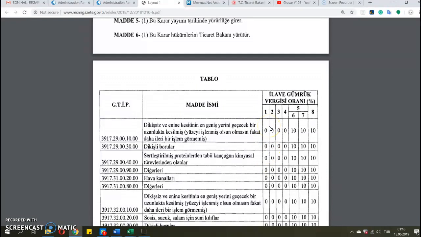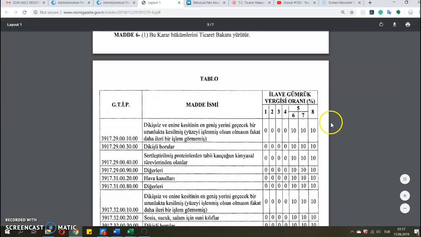You also asked whether Turkey and the EU have a free trade agreement. Actually, Turkey and the EU have a customs union relationship. So in a maybe wider sense, it can be regarded as an FTA, but actually it is a customs union, so it is different. So I prefer to take the EU countries separately from the FTA partners. So Turkey applies these additional duties actually to GSP countries and the third countries equally.